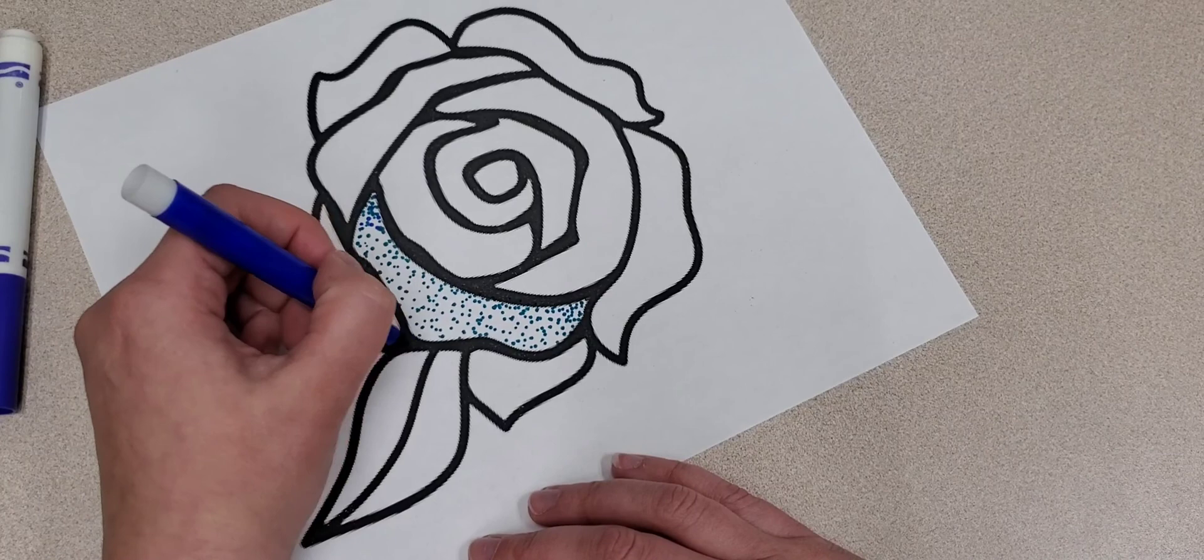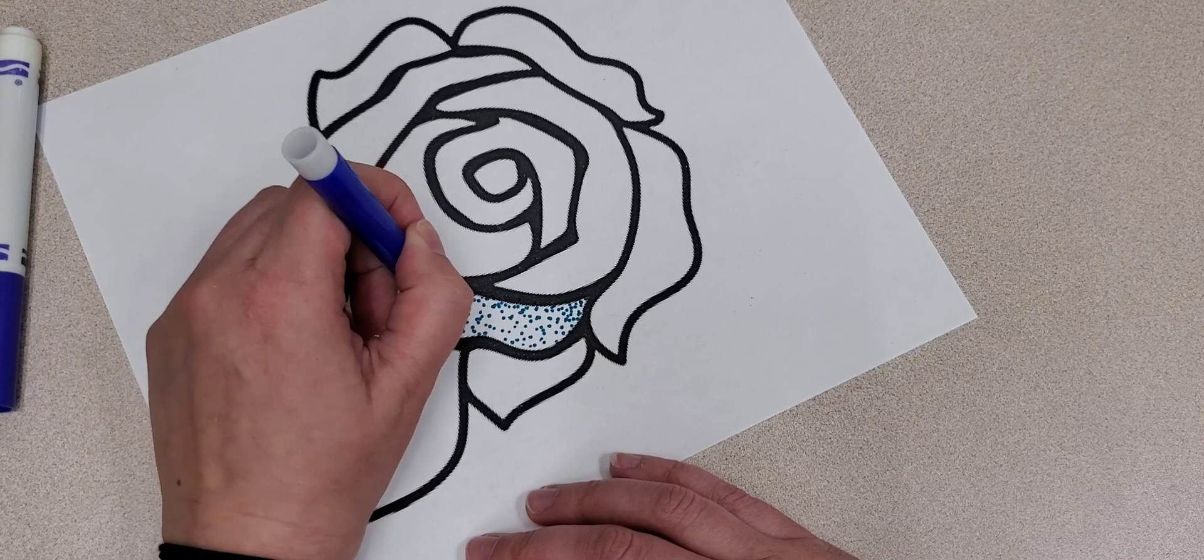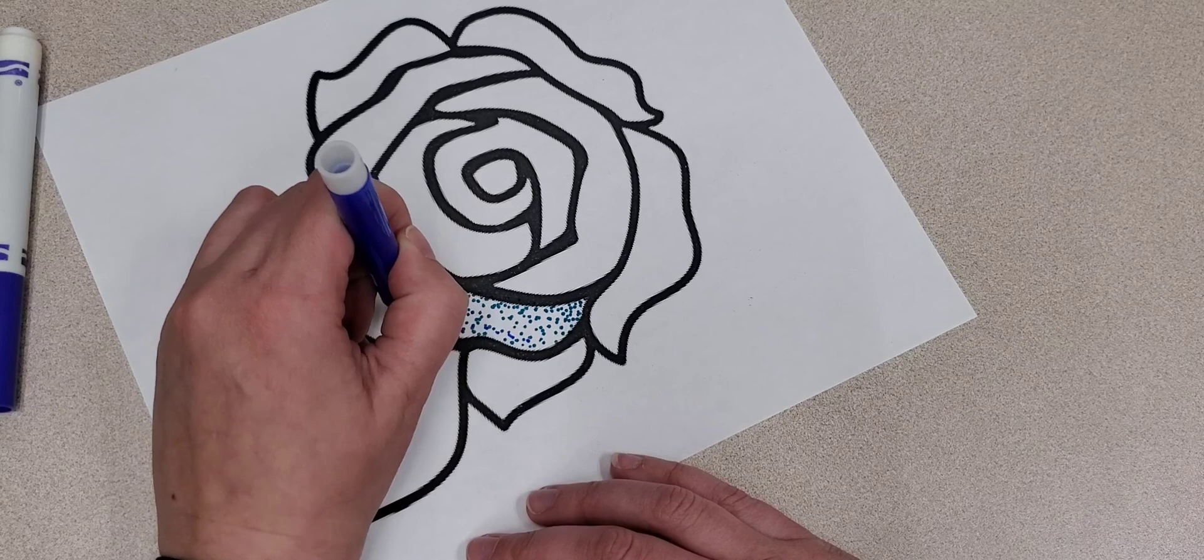But this one I'm going to do a little bit less as I go out. So instead of coming out all the way to the edge, what I'll do is I'll pick a spot, so let's say here, where I'm not going to put any more dark spots through. Or if I do, it'll be far and few between.